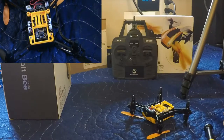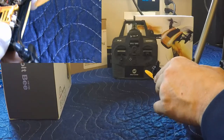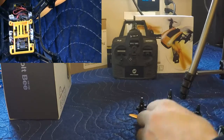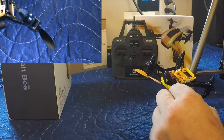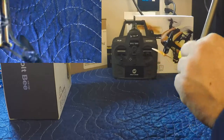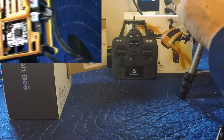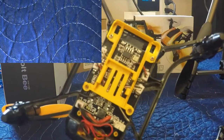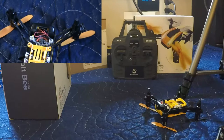So got that undone. I'm actually gonna be smart here, and we're gonna pop out the battery, because it's probably not wise to keep it in there. Alright, so we've got that undone. Now, the motors on this are just plugged in. Oh, interesting. You see, there's four plugs there. Those are for the motors. One, two, three, four. Show this on the other camera too. Four motors.